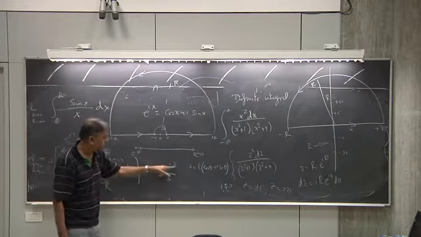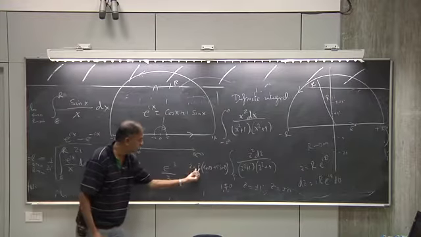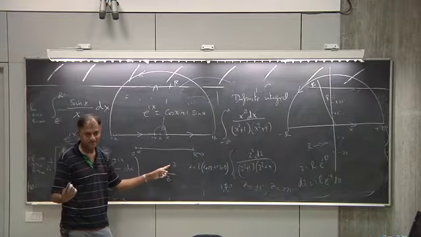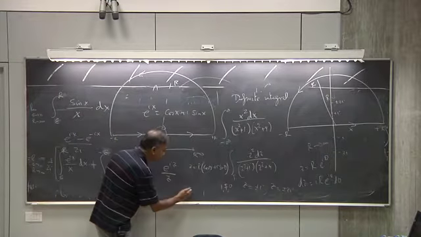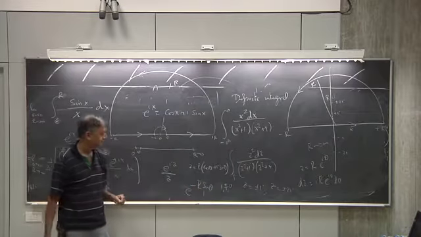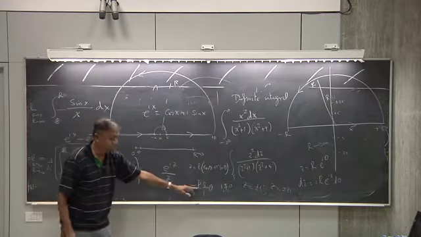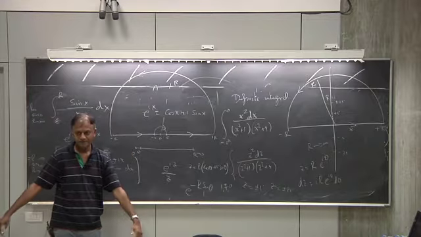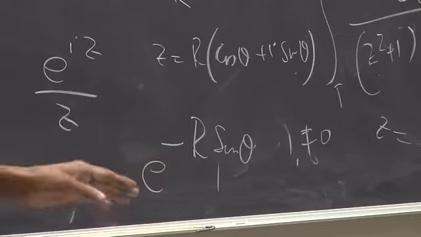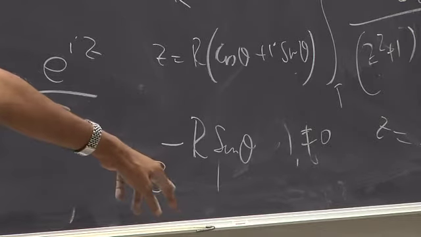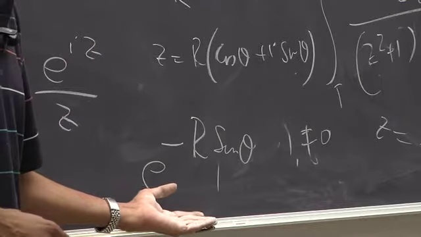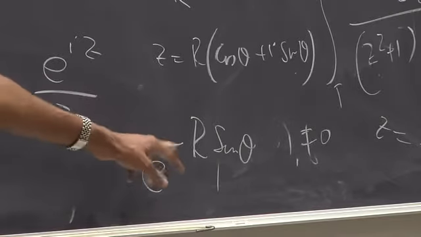So you have a positive imaginary part. Look at this: R, i sine theta, and there's another i, so i squared is minus one. So you find there is something like e to the minus R sine theta, right? For R going to infinity, it is exponentially suppressed. Okay, so it will not give any contribution. So the lemma that I want to prove is that this will not give any contribution. You have to be a little careful, but intuitively you see why this doesn't give a contribution. It is exponential suppression.